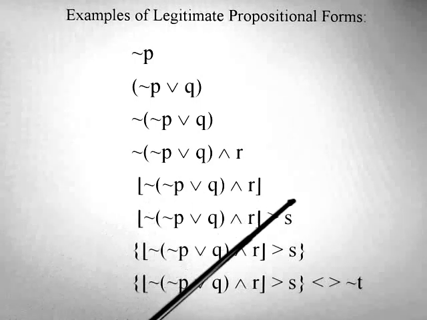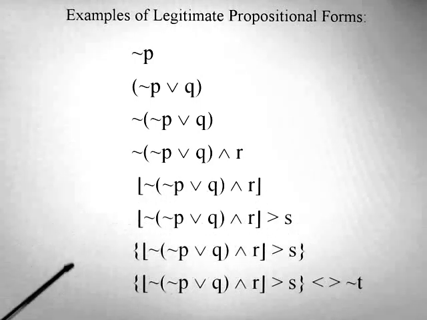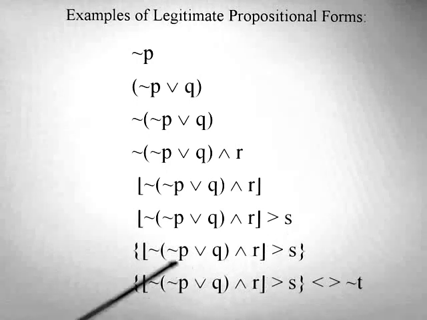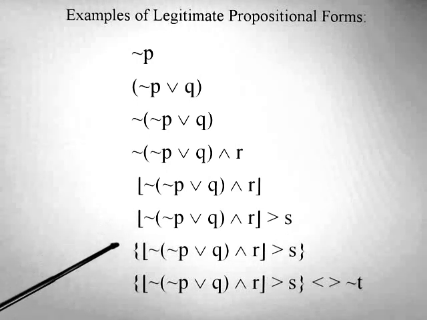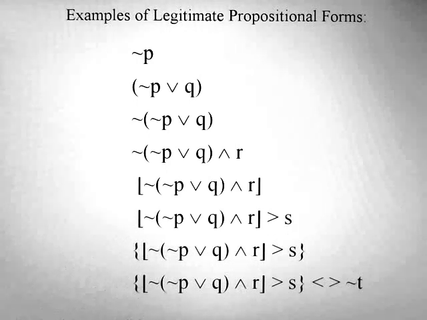To show that this whole line is a proposition, again, we put the curly brackets around it, and then again we may use that as a single proposition in another relation. It may turn out that this proposition is equivalent, for instance, to not T. At any rate, of course, we can go on combining as long as we follow the rules, giving us one main operator with one proposition on either side at every step. Then all of the propositional forms will be legitimate propositional forms.